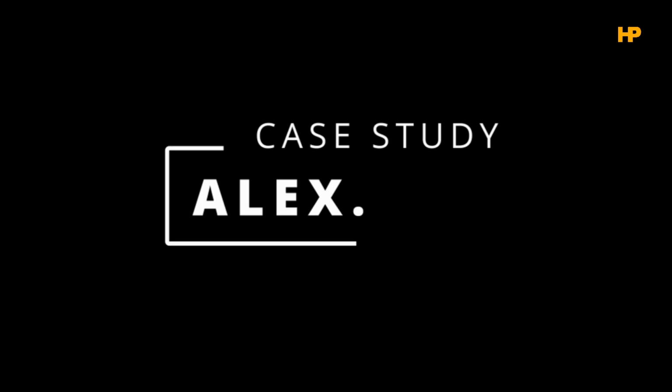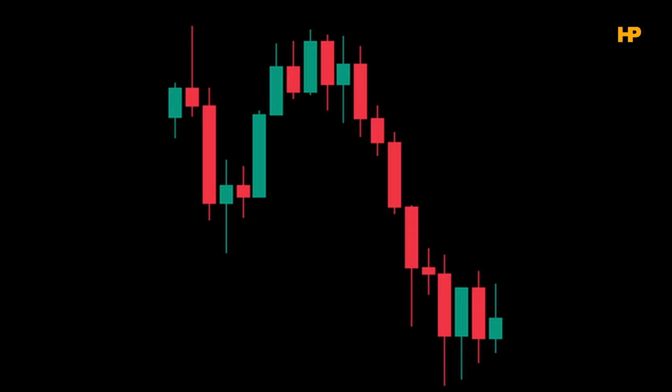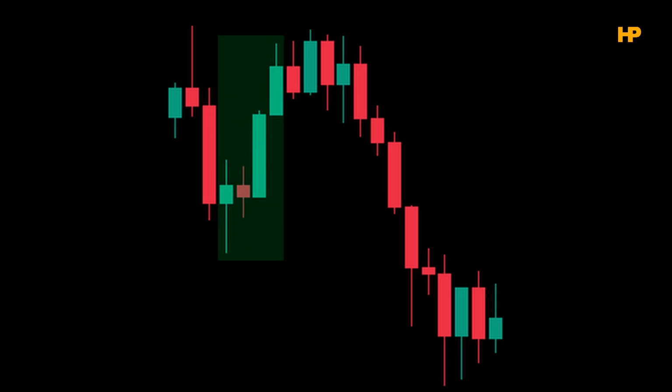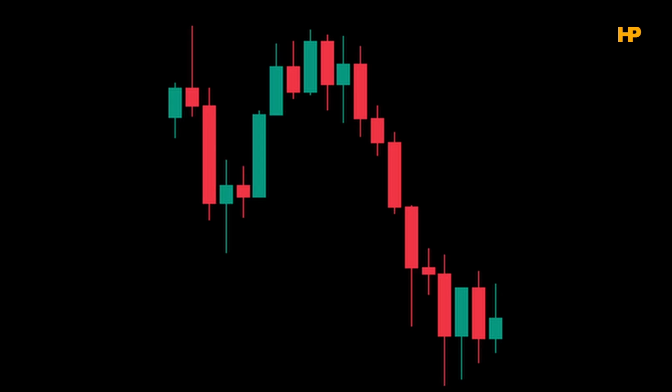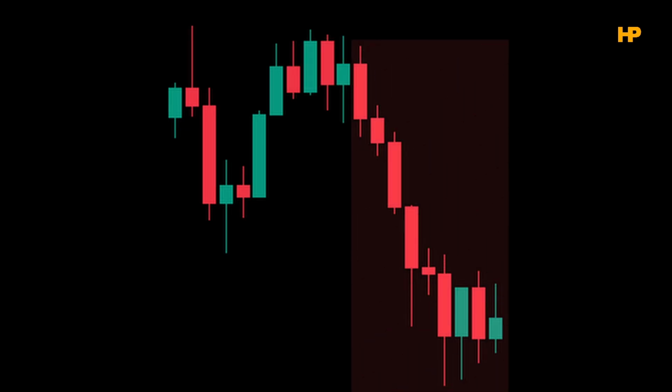Alex's first RBD. Alex is analyzing EUR/USD on a 1-hour chart. He spots a 60-pip rally after a positive Eurozone PMI report. The price then consolidates in a tight range around 1.1920, forming a base. Suddenly, it crashes 80 pips, breaking below the base. That consolidation is Alex's supply zone, a hotspot where institutions are selling.